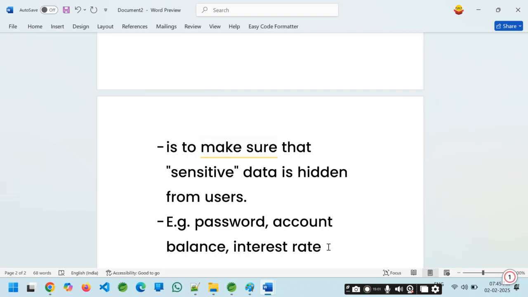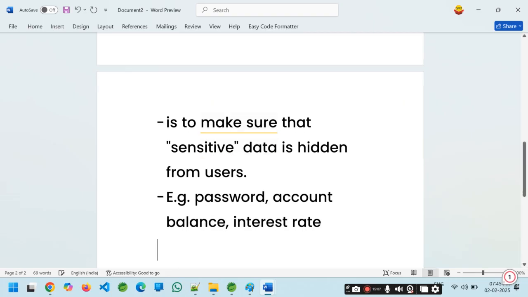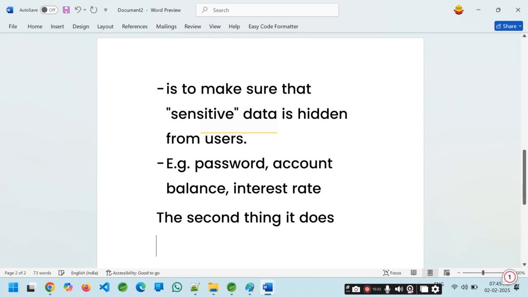So encapsulation, by hiding this, and the second thing it does is provide controlled access. What does this mean?